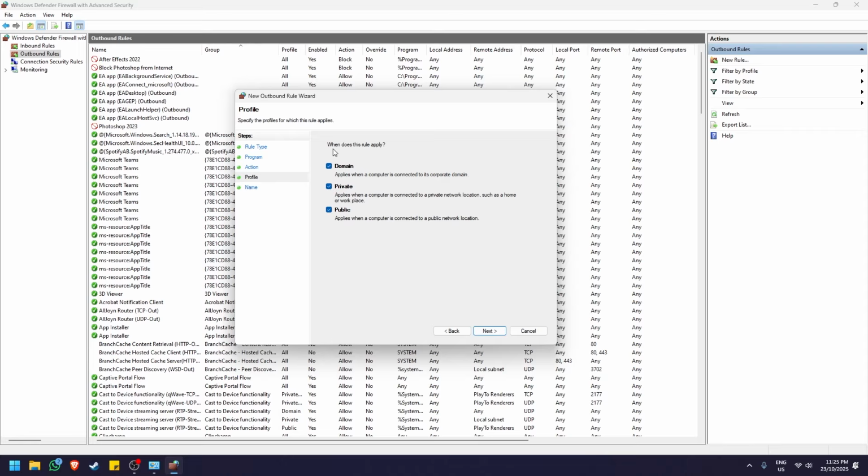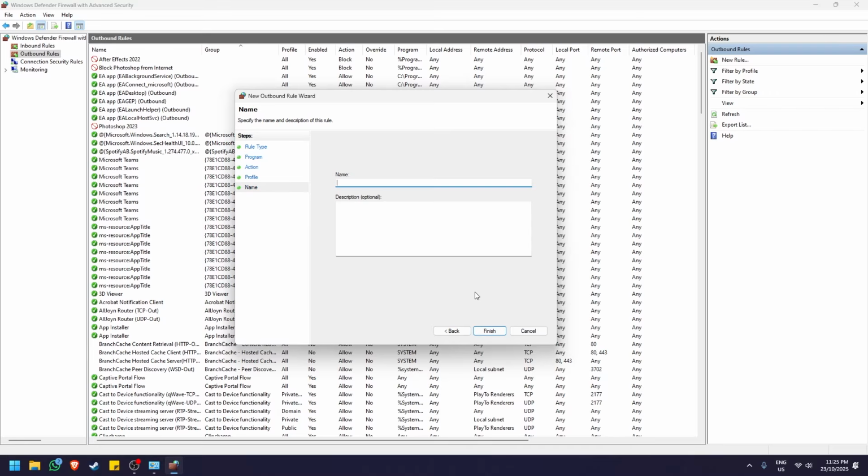And for the profile itself, when does this rule apply? Just check all of these three things: domain, private, and public. Hit Next. For the name, this is just a name for you to identify what rule you have made. For example, you can just type in Adobe Illustrator or the name of the software that you are blocking, or you can even make a longer name or explanation for what this rule is.